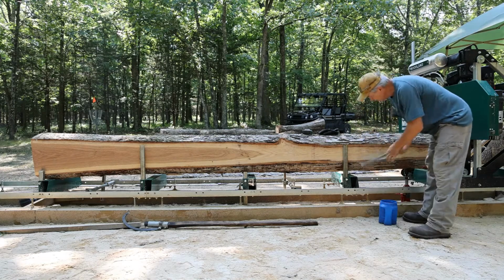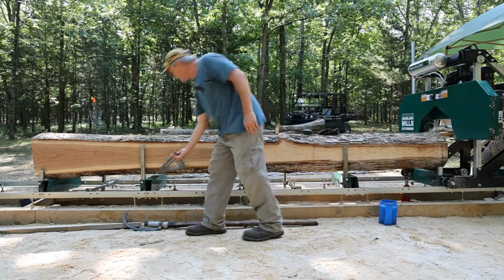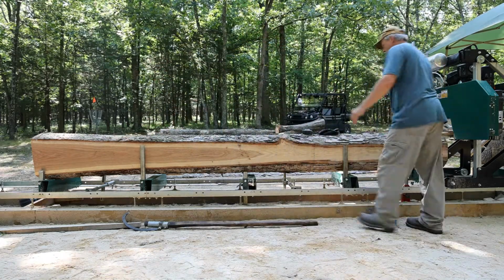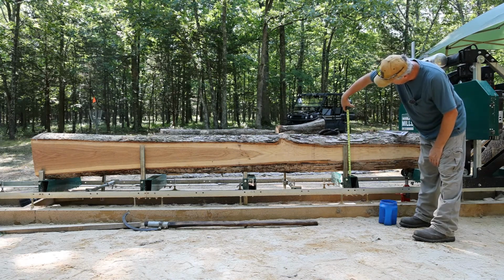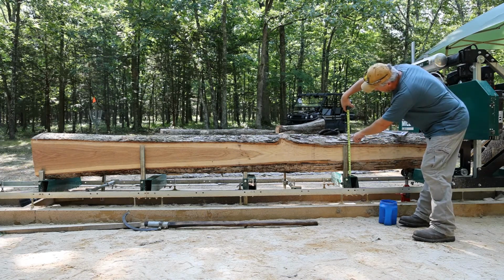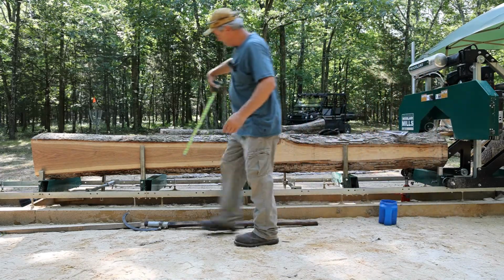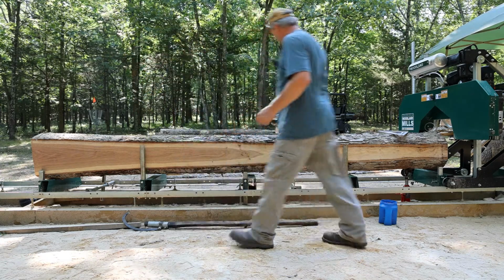We're leveled up, and you can see that we're not touching these bunks either, all the way down to our last one. We're going to make sure our log stops are down low. We're going to be rolling in at 15 1/4 across this cut. So that one's down underneath the blade, as well as that one.